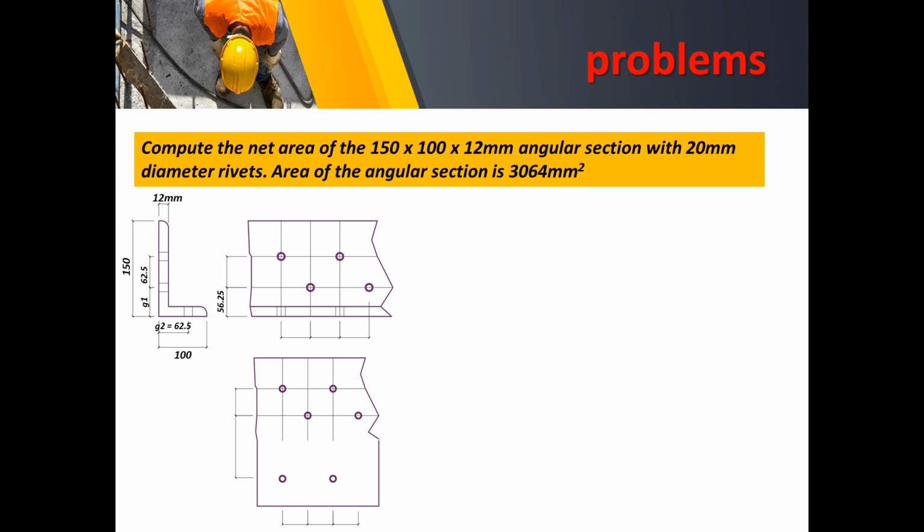Now, knowing that, we imagine bending this angular section at this point. Okay? So we unfold it, or we actually fold it to be parallel to the web member. Okay, so when we do that, of course, we will be needing this distance. Say that gauge distance is the sum of your G1 and G2, less the thickness. So you just have to perform that: 56.25 plus 62.5 minus 12 mm as its thickness. So in here, we come up with 106.75 millimeters, because this will be needed in the calculation of your D prime in a while.